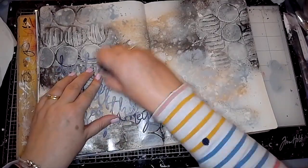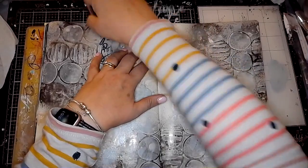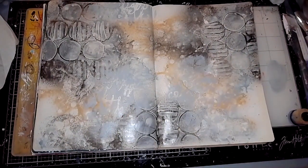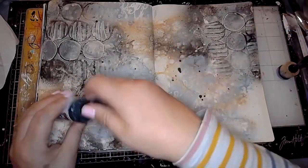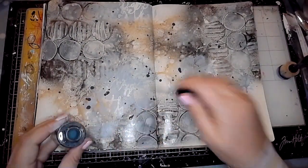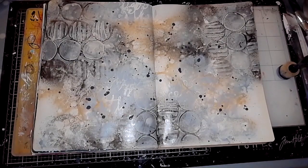And then I was using this, a stencil also from Scrap FX. It didn't show up as much as I wanted to, so I went in with Mineral. It's called a Loopy Script stencil. And then some splatters using Marine, I think. That looks like Marine. Just to add some splatters onto the background too.